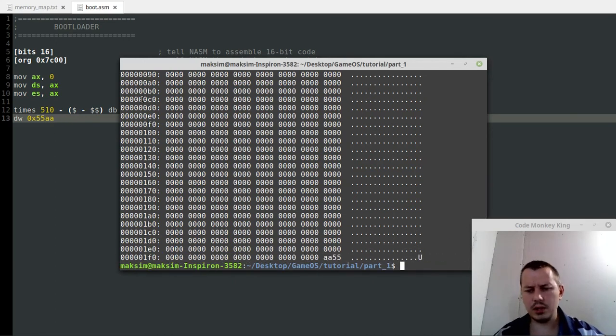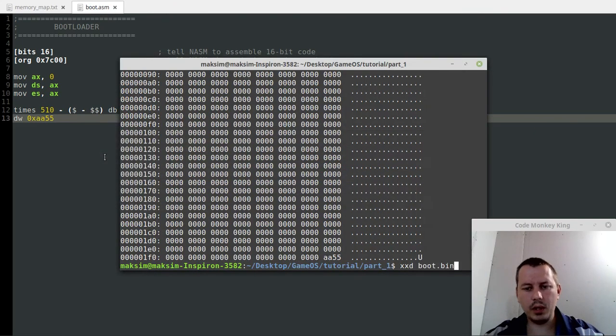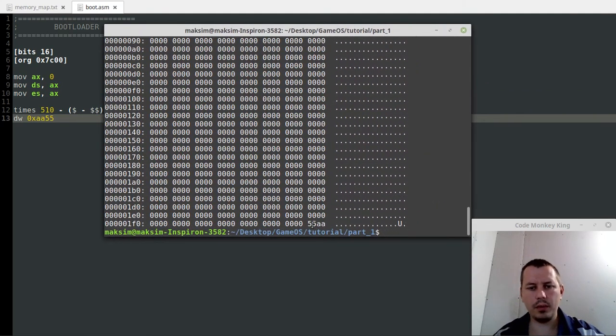Okay guys, I'm sorry, it was correct the first time, AA55, but when we assemble this and inspect later on, the order is different. We have 55 here and AA here, and this is because of what is known as endianness.